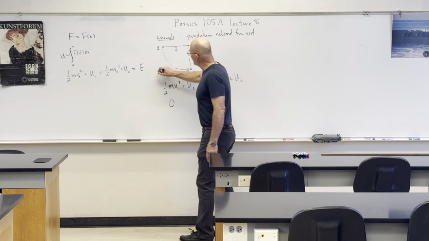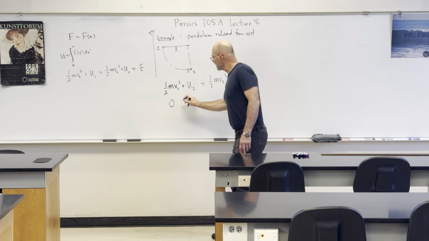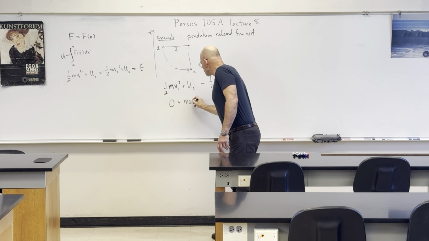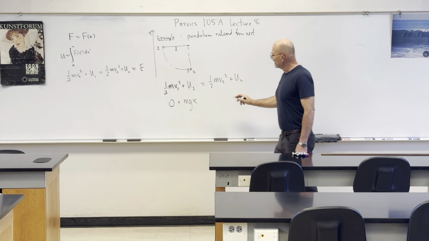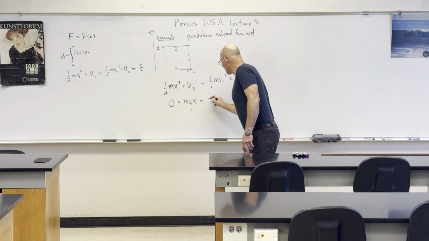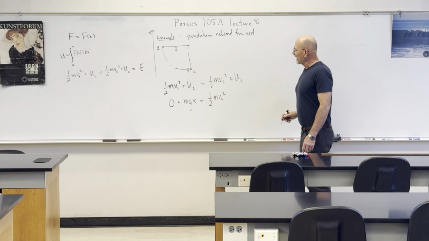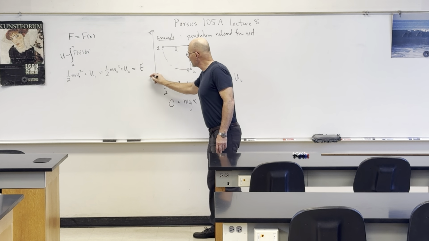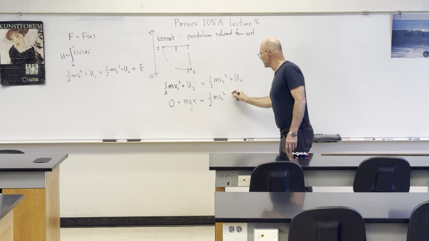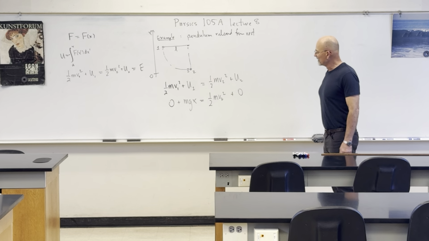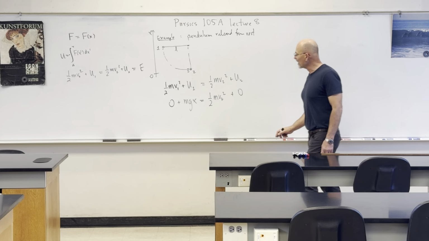Now I have to declare an x-axis, and we know that U is mgx. X is the vertical axis, and it's going to come swinging down here at 1/2 m v2 squared. And since I made this my 0, I had that freedom, then I've got a 0 here. And we get the good old result that you would have had from free fall as well.